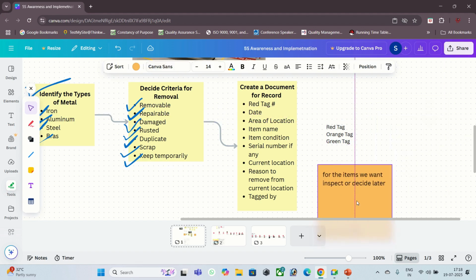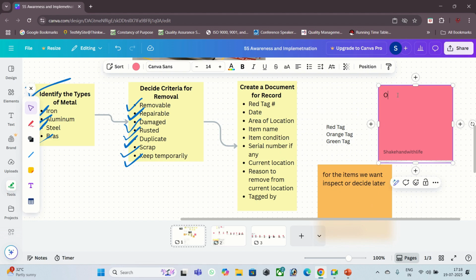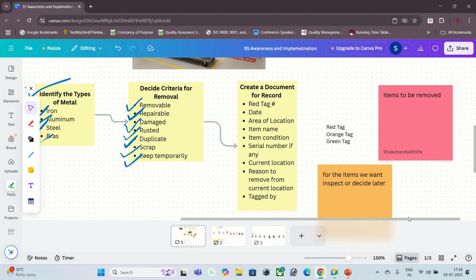Red tag items are to be removed, isn't it?